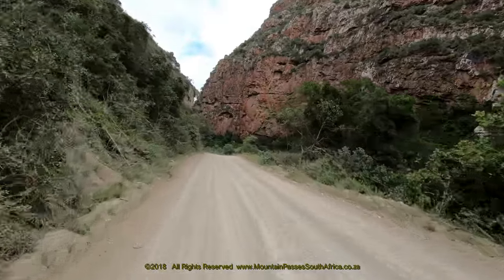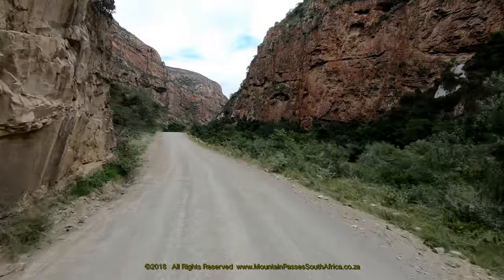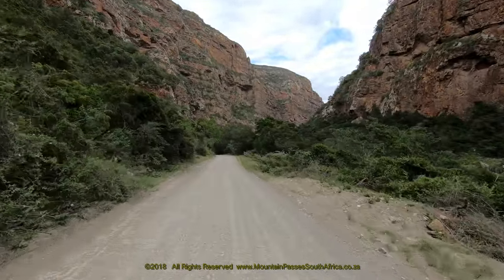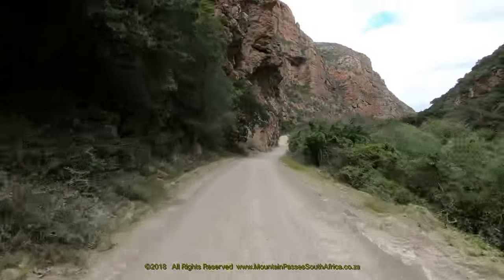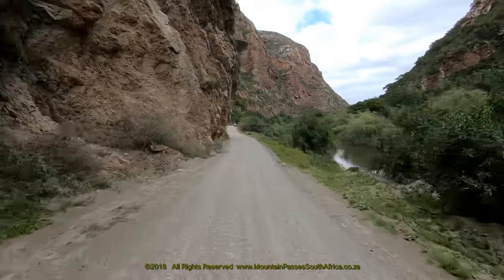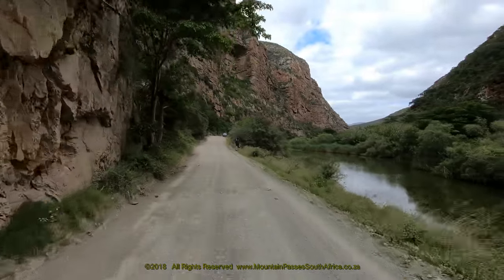This frog is part of an ancient family, Heliophrenidia, which is a Gondwanan relic with its closest relatives in Australia and South America. Hewitt's Ghost Frog has one of the most restricted distributions of any Southern African amphibian. It's only known to occur on forestry land in the Erlandsberg near Coxcomb in the Groot-Winterirk Mountains, and likely also in the Bavianskloof Mountains.